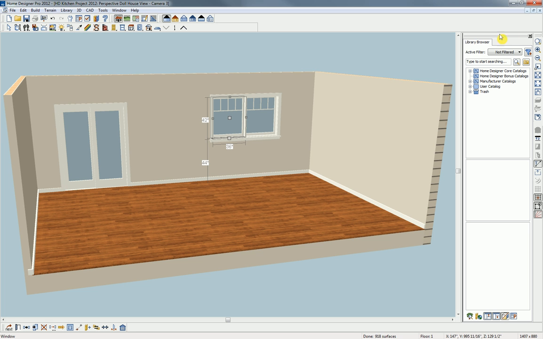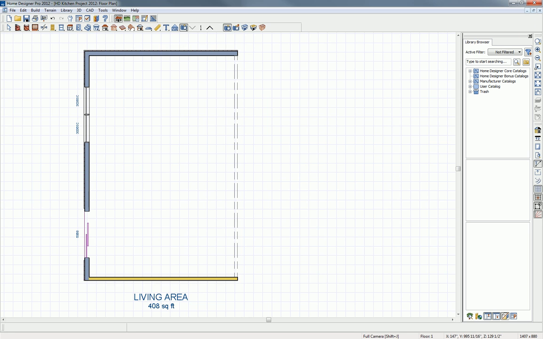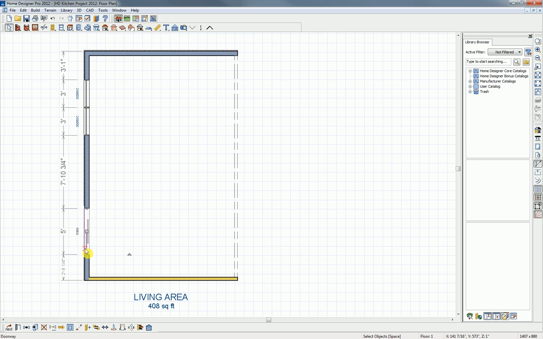Now let's get back into our floor plan view. Now let's dimension the openings. For our door, if we select the exterior of that door, you'll notice the temporary dimensions locate to the exterior of the wall. You can also single-click on the interior of that door, and it will locate to the interior of the wall. So I'll select the temporary dimension that appears, and we'll do 2 feet, press Enter.